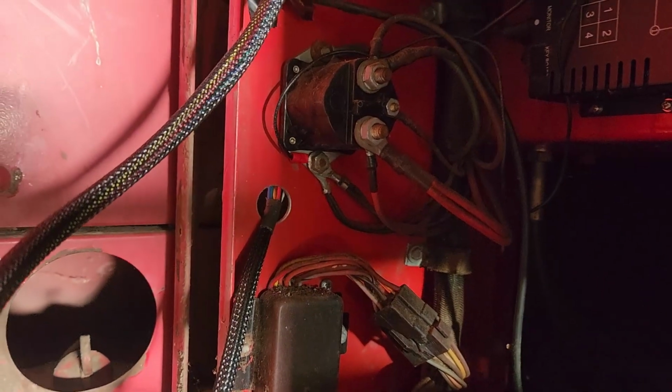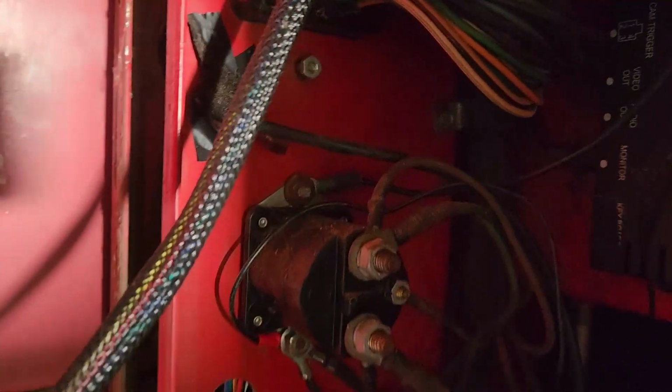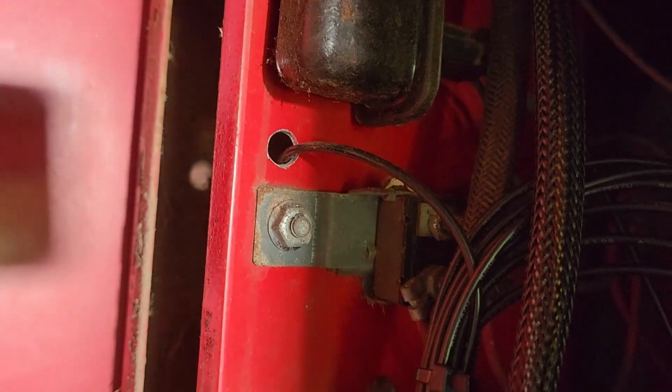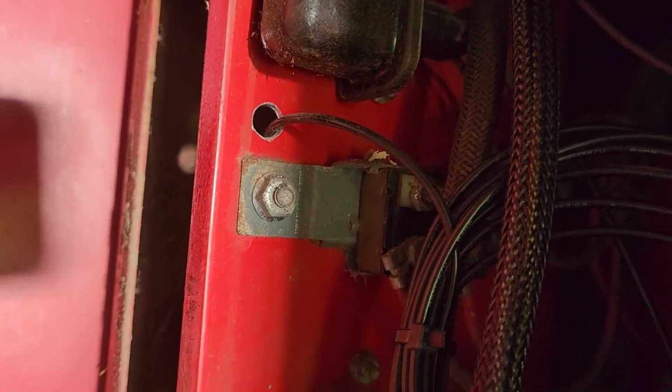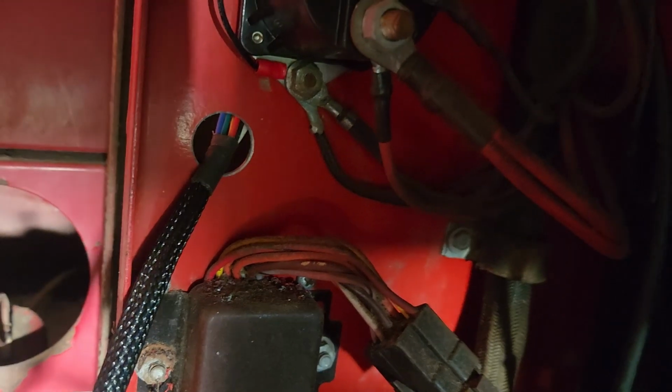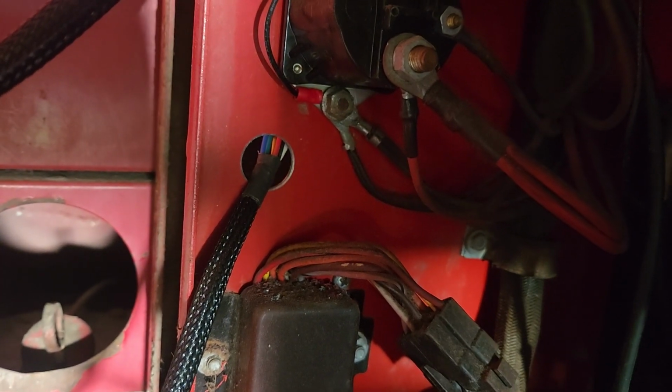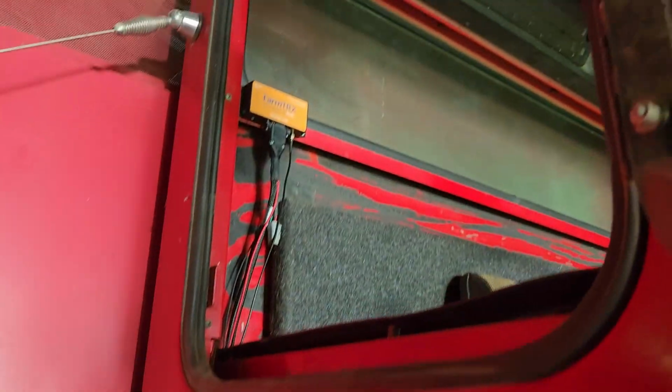I did drill another hole for the antenna, just so it could have its own up here. It just kind of worked out better for me. It can have its own grommet and probably seal up a little bit better, rather than trying to have two things go through the same grommet, which is just harder to seal up. But anyway, that's some of the steps that we're doing.